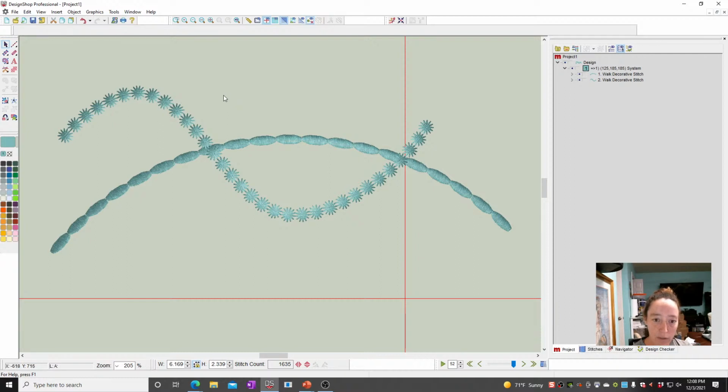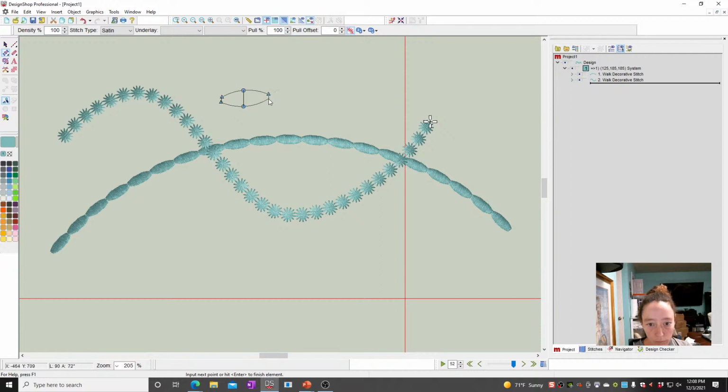So if I say, let's do a column 1. Okay, so there. I created a larger version of my bead, and it's just satin stitches, stitches back and forth. Satin stitches are raised. They stay on top of the fabric nicely, whereas your running stitches have more needle penetrations, which tend to sink into the fabric a little more, okay?